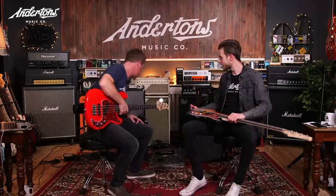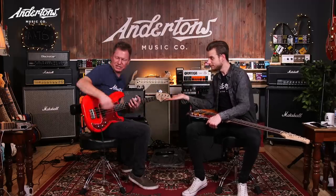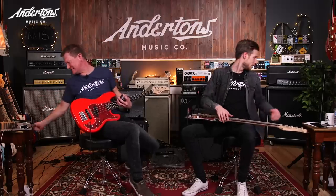Cool. So on that note, if you're starting off, you may need some other bits to go with it, so we are offering a clip-on tuner. I'd put this in a stand, but somebody keeps taking that. Oh, that's all right, here you go.